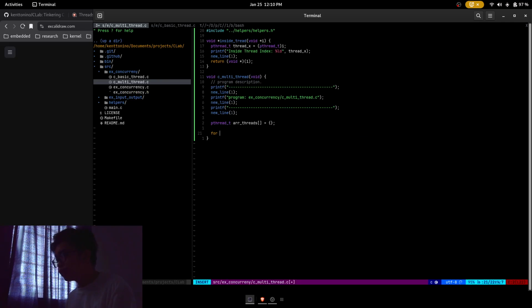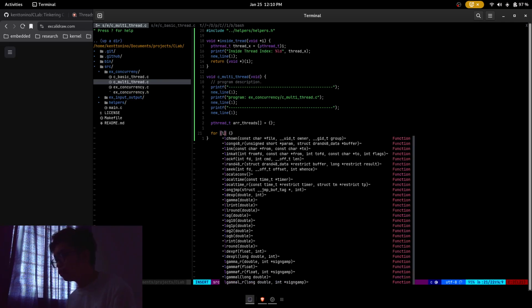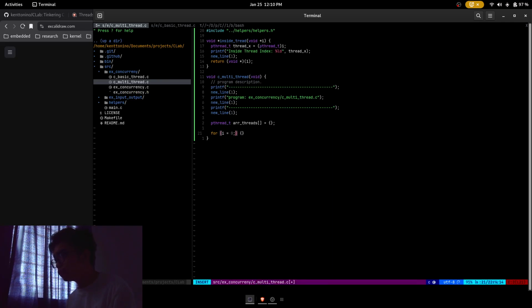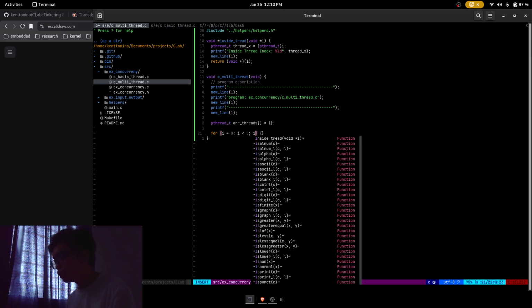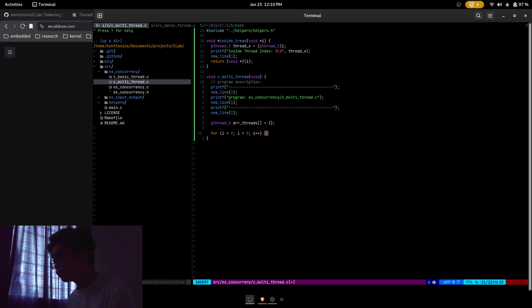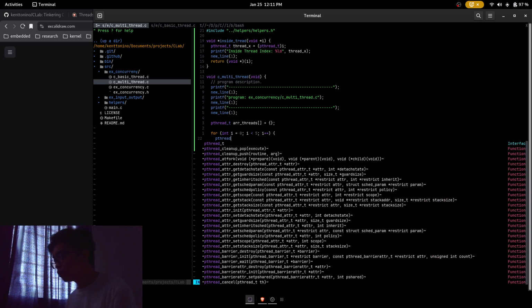Let's see. We will do some for loop here, equals to 5. Then we will do a pthread_create.